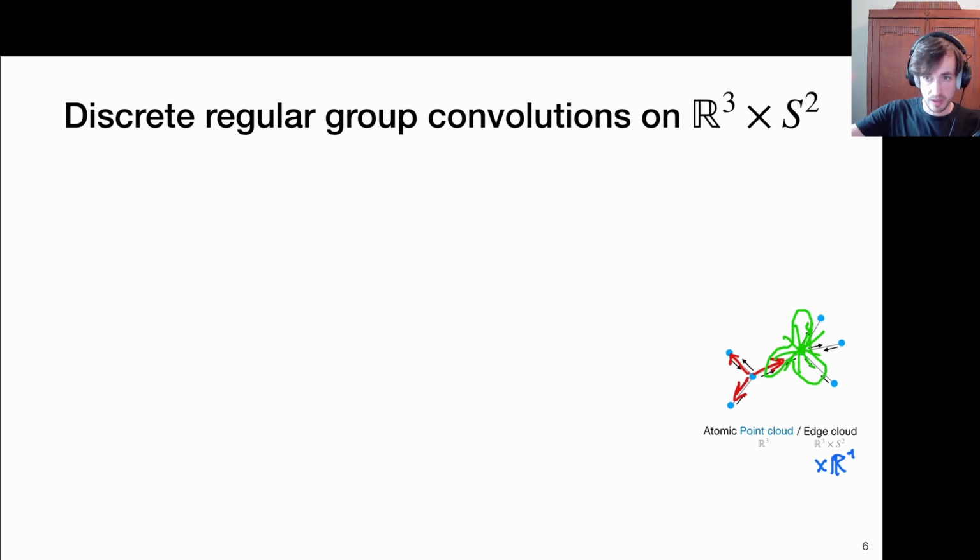If this point cloud rotates, these directions rotate accordingly. Okay, and then the idea is that we just have a point cloud of orientations, with features attached to each location and direction. And then we're going to send messages between such local orientations. So I have a neighboring direction, which could have the same base point but a different orientation. So I send messages between different orientations, but also between different spatial locations.